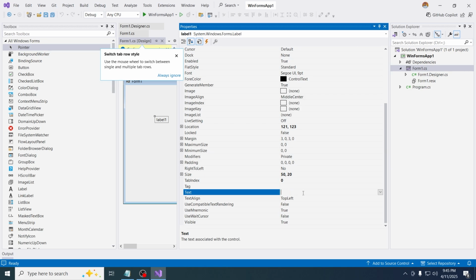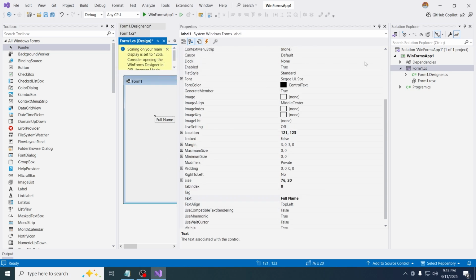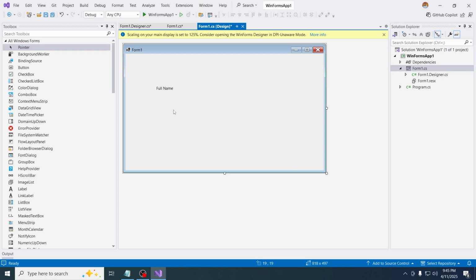Let's say full name. I'm going to copy this and paste it multiple times. Let's add four inputs: for the age, for the gender, also for the course. I'm not going to add much because I just want to make it really simple.